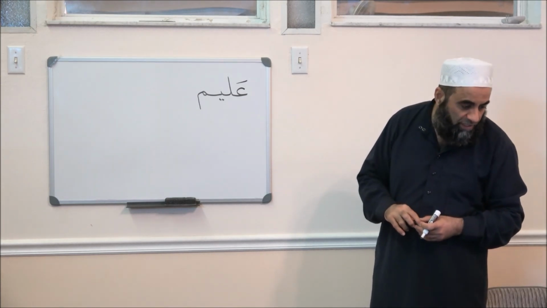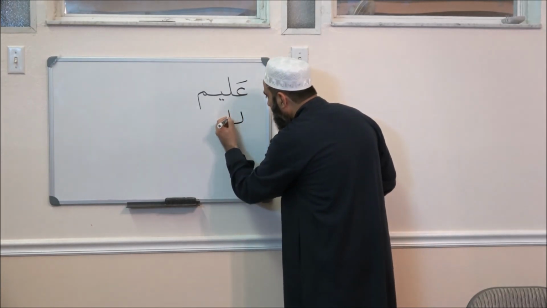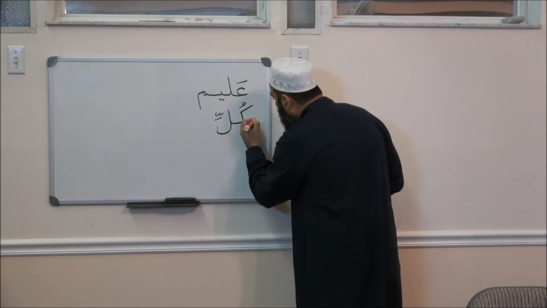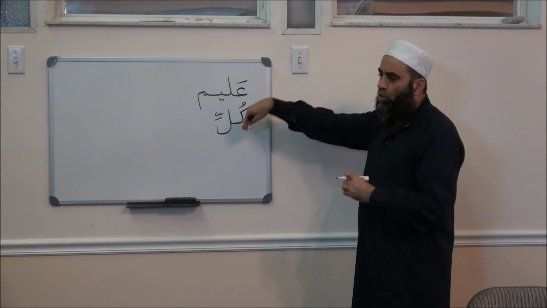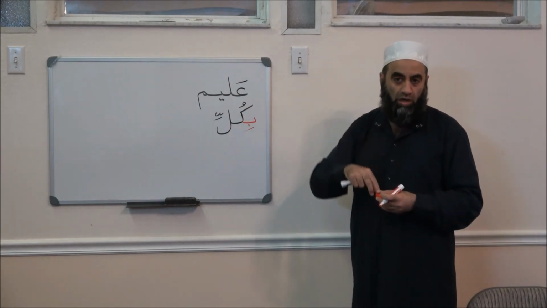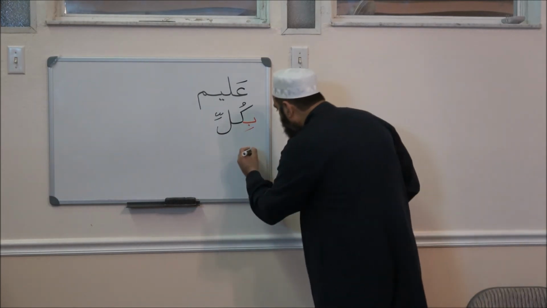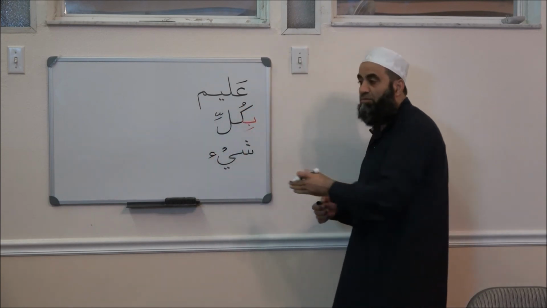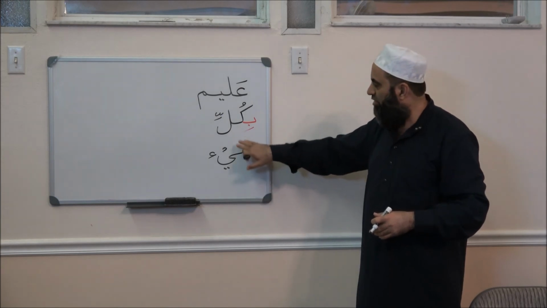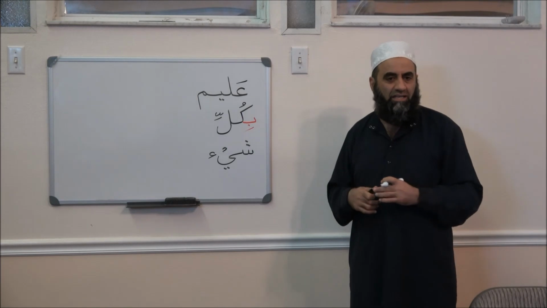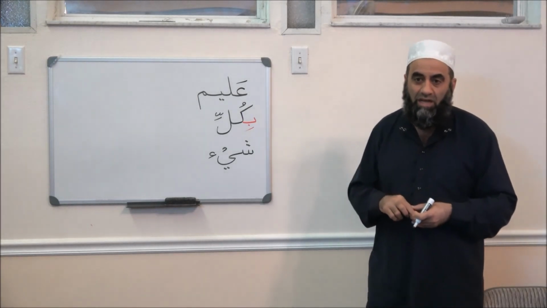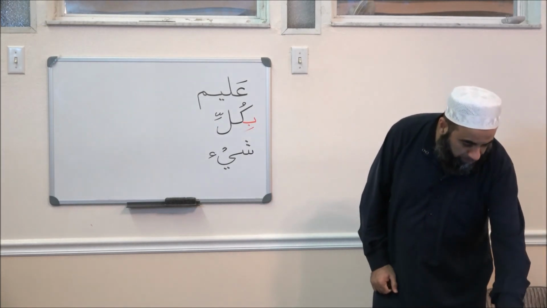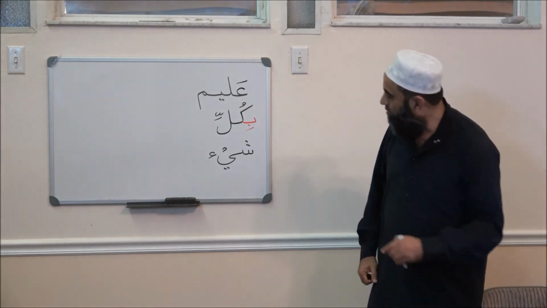Alim is all-knowing. The second word is Kulli, which means every. And I told you that it is used in the Quran frequently as bikulli, to all. Kulli means all. Bikulli means to all. And the next word was shay, which means thing. Kulli shay means everything. They are used together a lot in the Quran. Wallahu bi kulli shay'in alim. And Allah is knowing of everything. Allah subhanahu wa ta'ala surrounds everything in terms of His knowledge, His wisdom, and His power and might, qudra. Then we covered Rahman, Rahim.